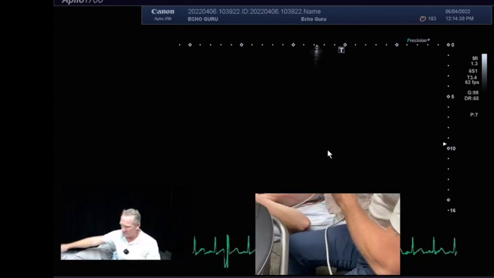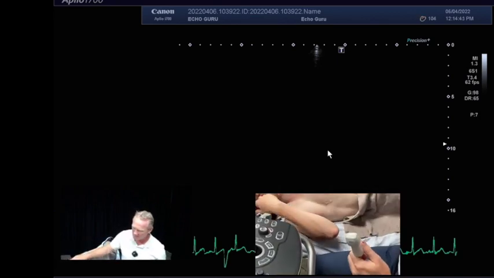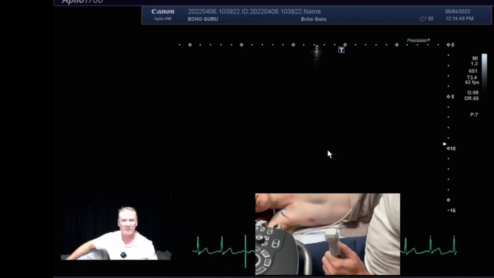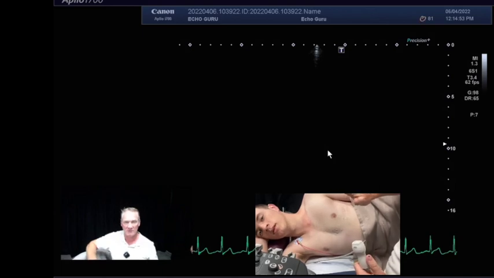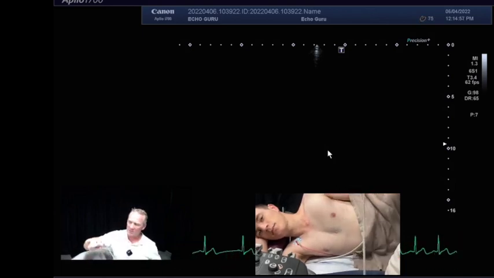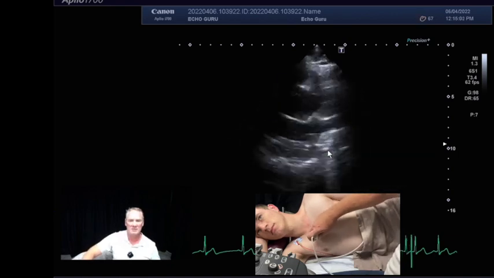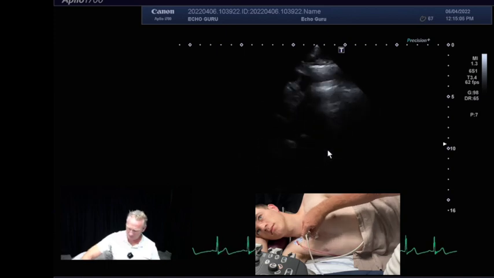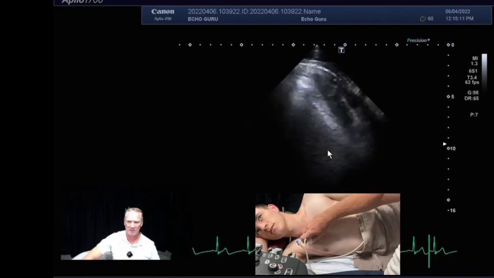Now this is a reverse of the original picture. So we've got the patient up on their right-hand side now. I get their right elbow up nice and high, and I've got their left arm down by the side through there. So it's exactly the same as a left lateral decubitus position, just rolled the other way and flipped around. I've got my index marker in the same position that I'd have a parasternal long axis view. I've drifted across to the right-hand side of the sternum, and you can see I've gone an intercostal space higher than where I started from my parasternals.